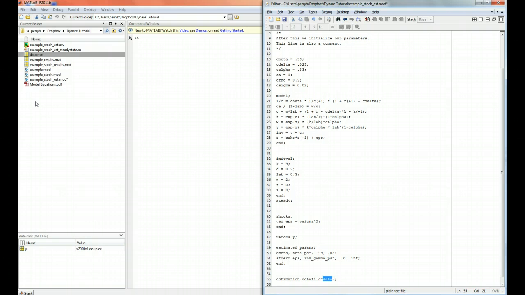If you choose to use an .xls file from Excel, you need to be aware that there are some additional options that you'll need to specify in order to tell Dynare where to find the data in your spreadsheet. In our case, we're not going to worry about that, but know that it's there, and the user's guide and user's manual clearly explain how that all works. I'll leave that to you if you choose to use an Excel file.